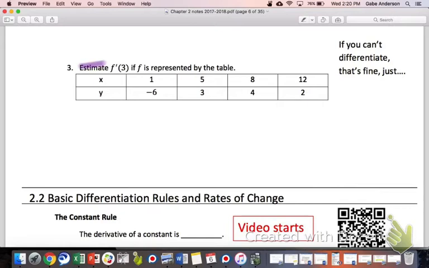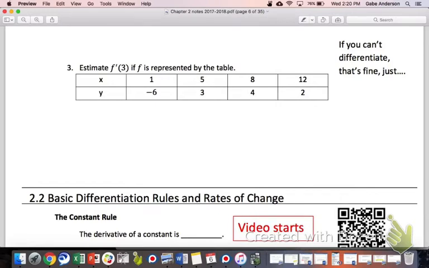So let's try to break this down right here. It says estimate f prime of 3. What does f prime of 3 mean? What does f prime mean? The derivative, right? So you could say a slope of the tangent line, the derivative, f prime means that. What do you think about the "of 3" part? Where we're finding it, right? So we could say that f prime of 3 is the value of the derivative at 3. You could say the slope of the tangent line at 3. You could say the instantaneous rate of change at 3. So estimate the slope of the tangent line at 3.